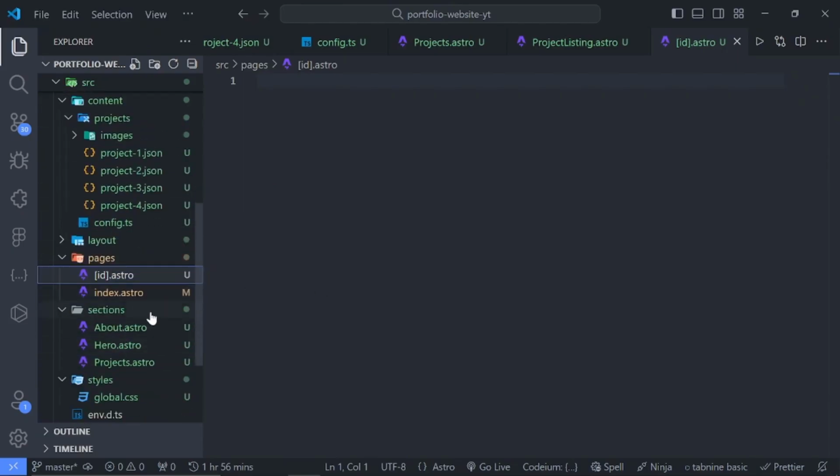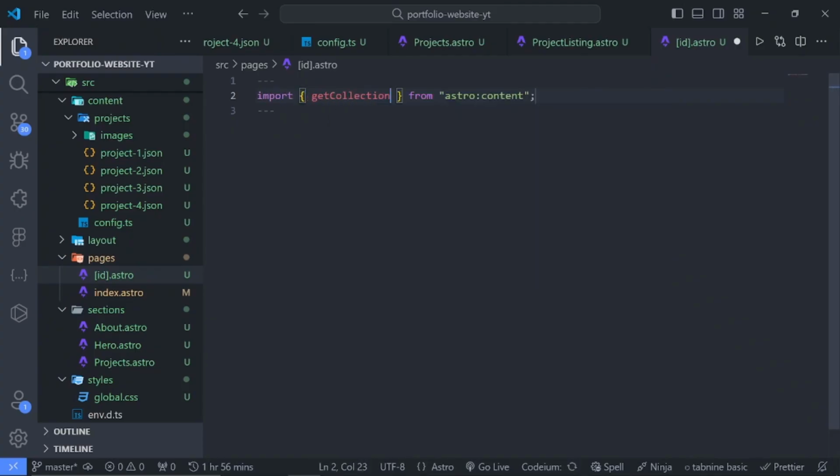project right here. So what we need to do now is to bring in our code fence, and we'll import the getCollection from Astro.